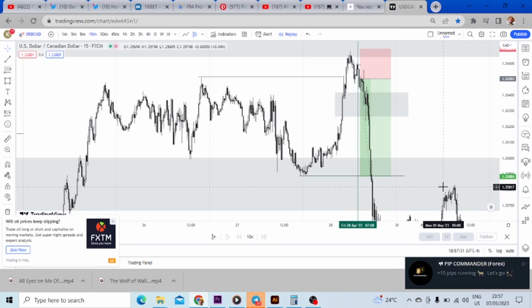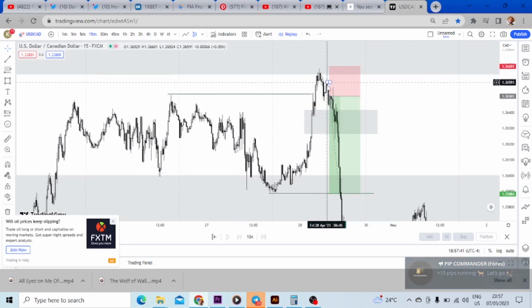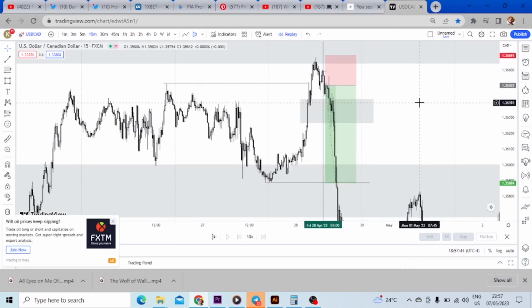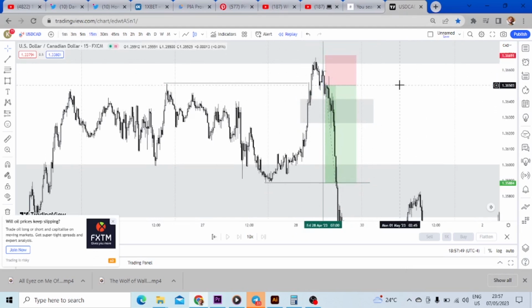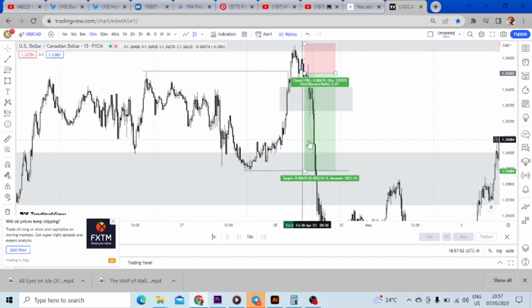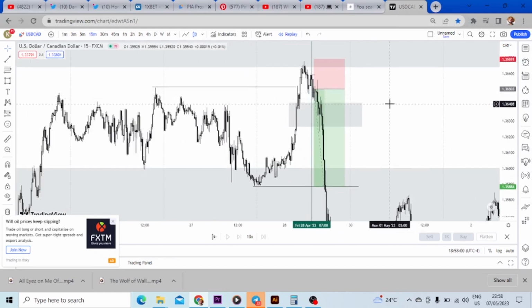Okay, so you need to make sure that for a selling day, price must go above the opening price. Now if price goes above the opening price, it means you're justified to sell, your bias is correct. But if price fails to do that, even when you check on the 1 minute, price is just going down, it means price wants to maybe run these lows, mitigate any of the fair value gaps around here, and then buy up. That's what price wants to do. So you have to actually wait. After you've gotten all your confirmation from daily, weekly, 1 hour, 15 minutes, you have to wait for that last one before you go through your 1 minute.